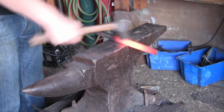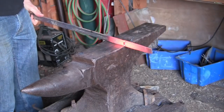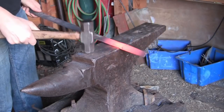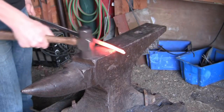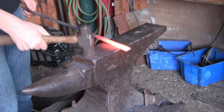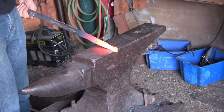So now that that's done, we can start to forge out the taper on the blade. The nice thing about the European longsword is it's a very simple blade shape, just a straight taper. We don't have to worry about any kind of recurves or curved blades or anything like that. So, this is fairly easy forging.